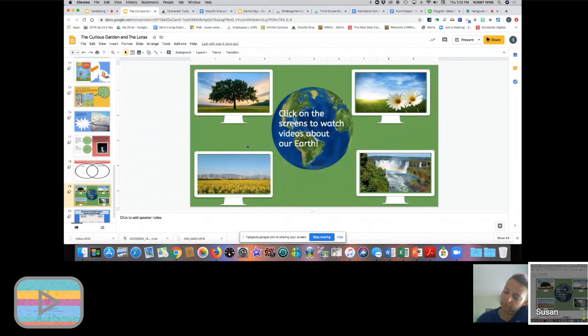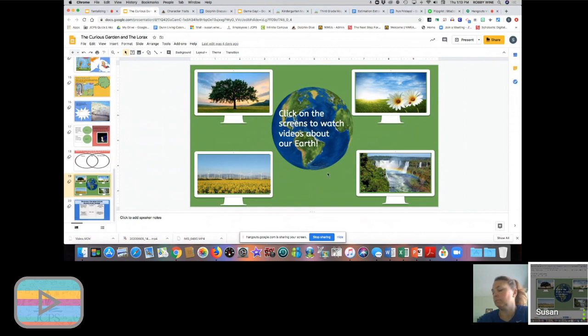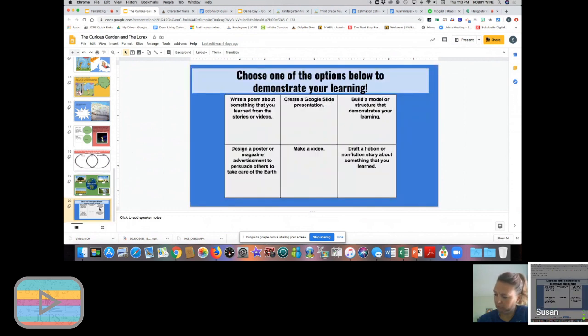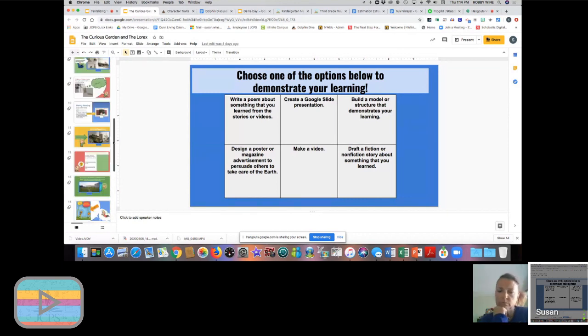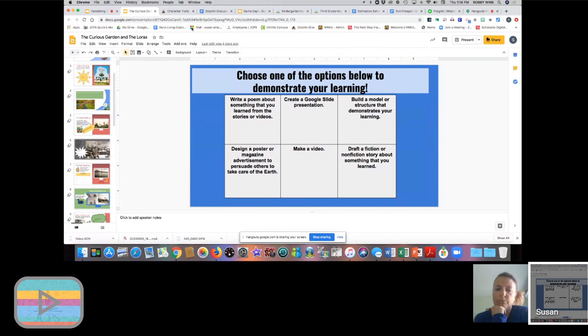In the end, in this next slide, they have videos to watch about our Earth. And so it teaches them different things about recycling and composting. So they could watch the videos, and then finally, they have an opportunity to demonstrate their learning in different ways and submit it to their teacher. A lot of teachers used this, and it went over multiple days. I mean, this definitely wasn't a one-day lesson. This could be an entire week or more, depending upon the grade level.